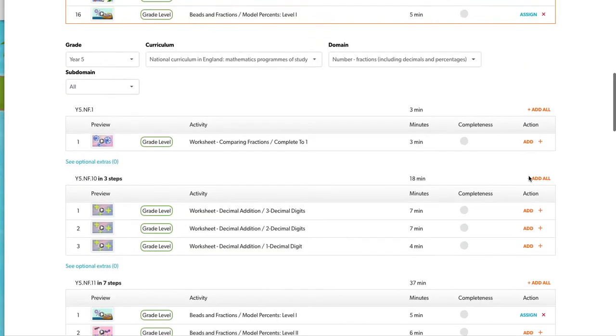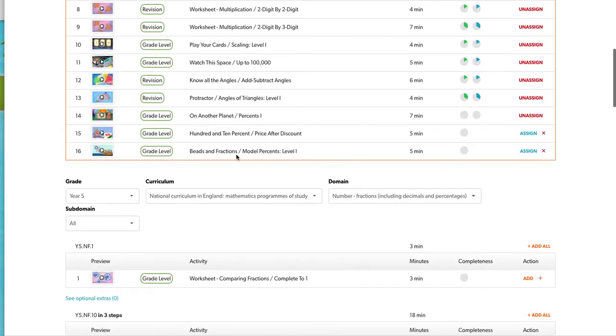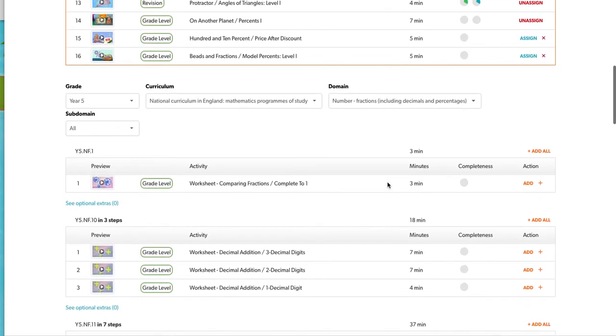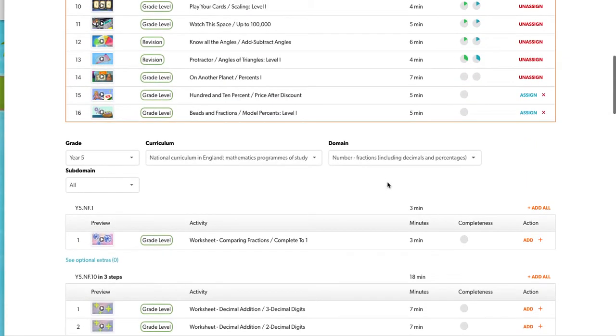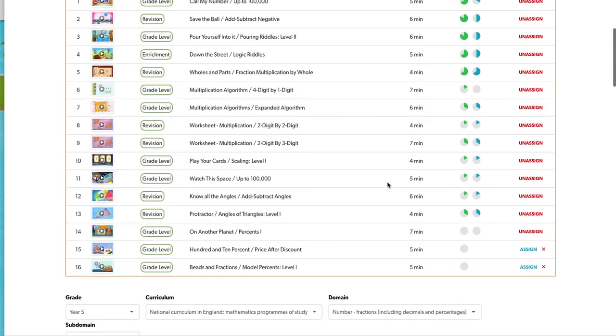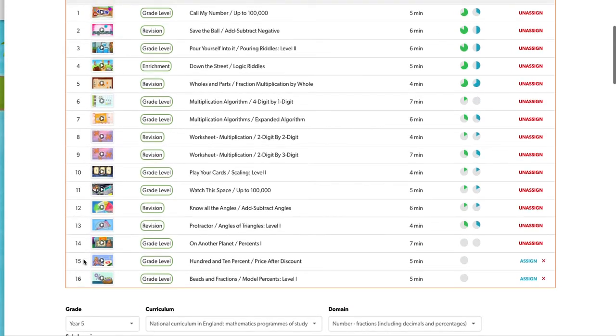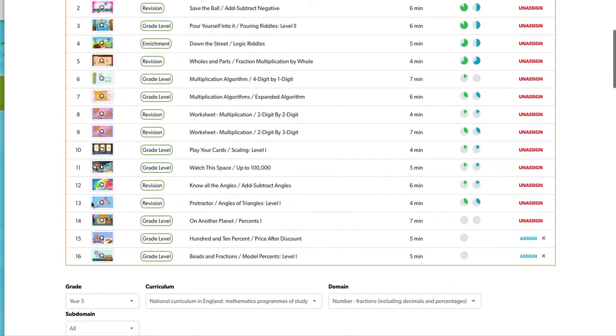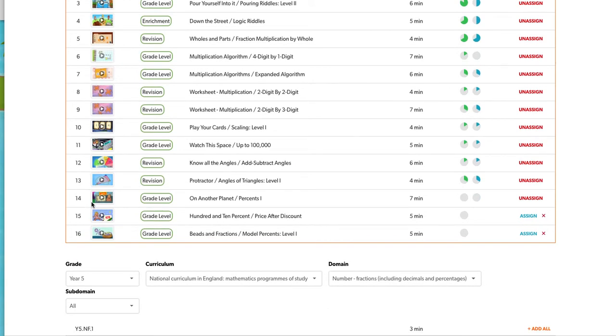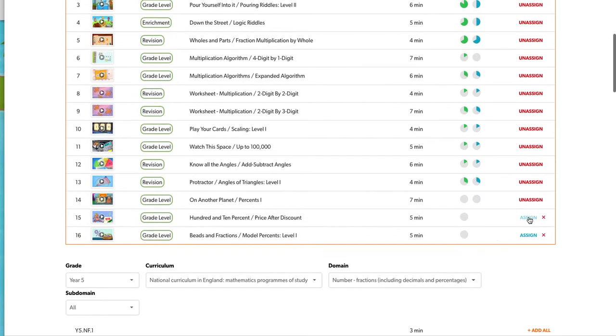It is now appearing on the island, and we'll come back to the island in a minute, but there it is there. I've assigned it, but what I've done there is added to the list of topics that potentially my students could do. So there are 16 potential activities there, but what I have to do is when I'm ready I can assign them to the students. So it's a matter of clicking that button and actually assigning them. In the same way I can unassign them very easily.